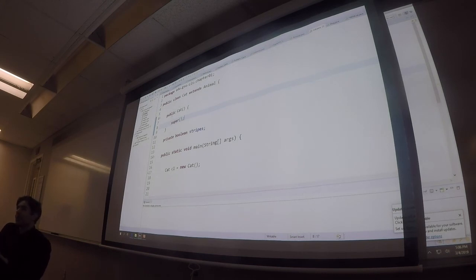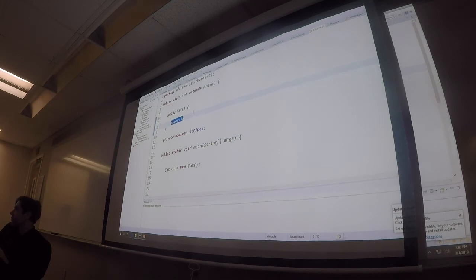So if I put that there or don't put it there, does it make any difference? No. It's always there. So what that means now? This means go and create the parent class object, and then come back here and create this cat class. So super is always there if this class has what? A parent. It's always the first thing.